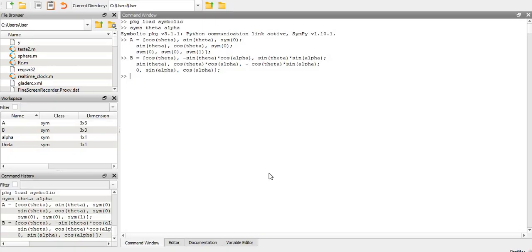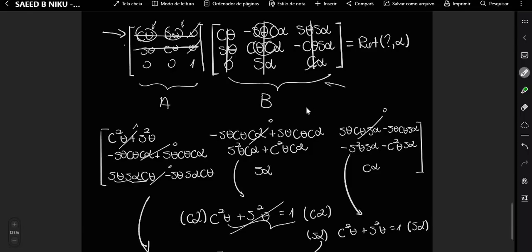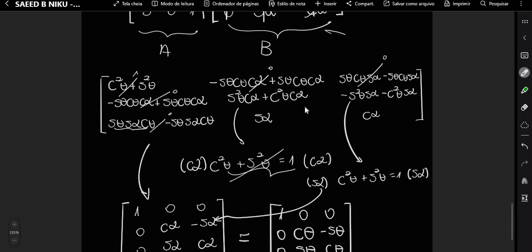Now we have entered our matrices A and B, and now we can do operations with them. Right here we do the operation of product. We will multiply A by B, and we have to obtain this resultant matrix. So let's see what we get and compare with the result.